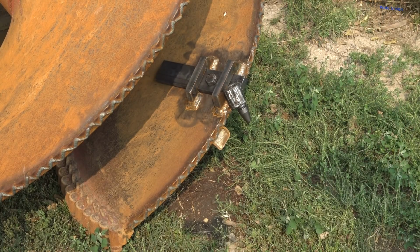So I guess that ends this video. I wish I could show this auger in action or something, but I think he's using this clear up in North Dakota, so a couple states away from me. And I probably won't be able to get to see it in action, probably won't get any footage of it in action for you.